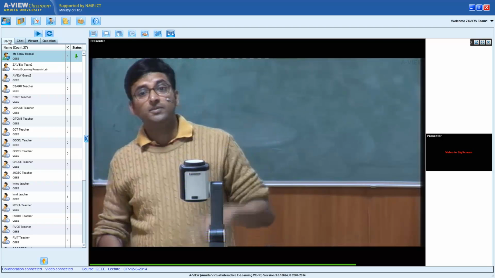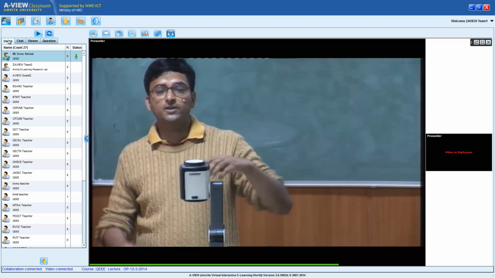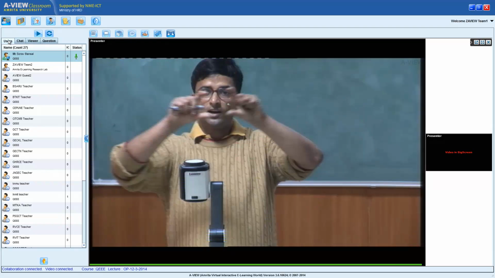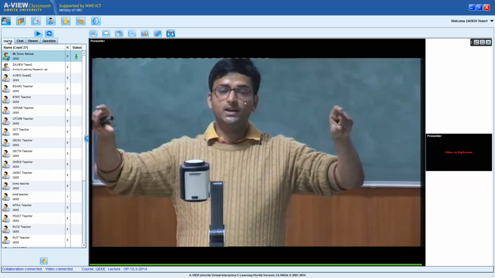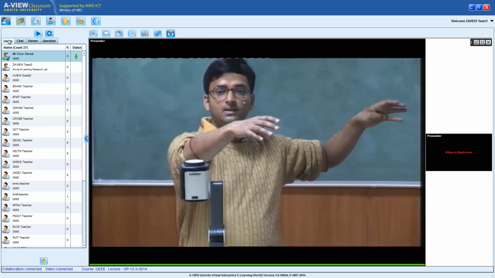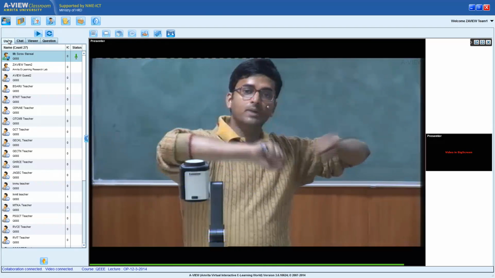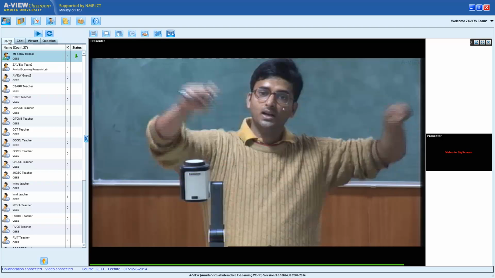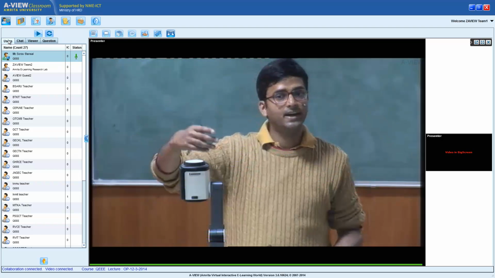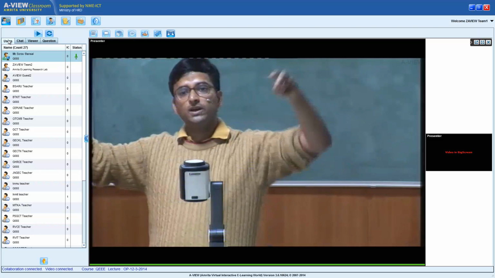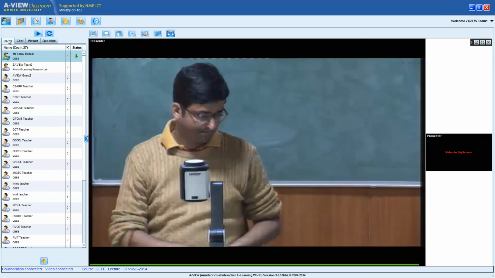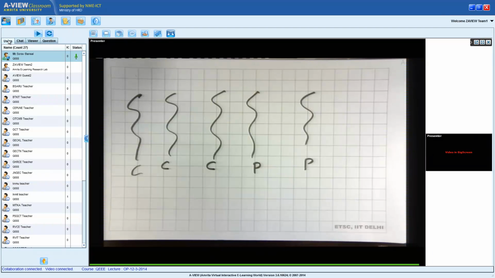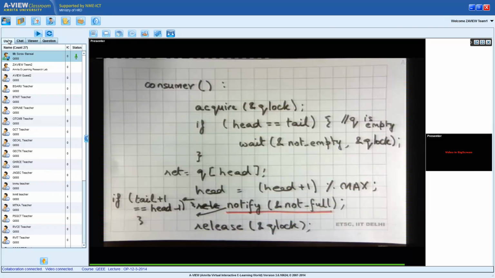Similarly, it's possible that there are multiple producers because there could be multiple network cards and they're all adding to the same queue. So one machine could have multiple network ports and each port is served by a different thread and they want to use the same queue, so there can be multiple producers and multiple consumers. Now let's see if this code that we wrote is correct if there are multiple producers and multiple consumers.